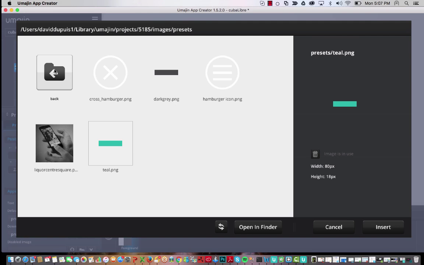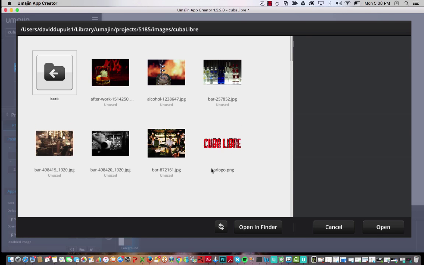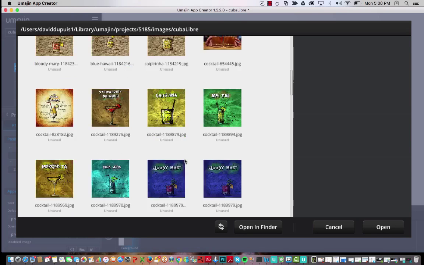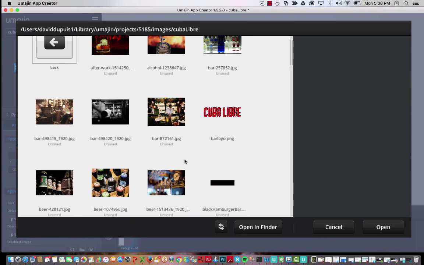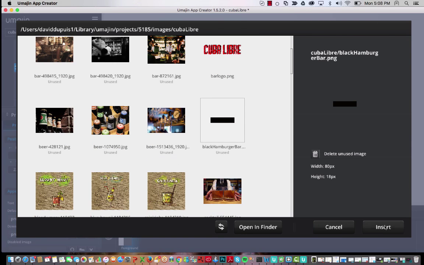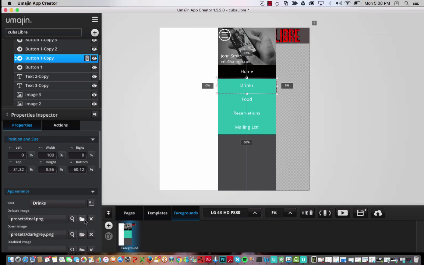And we're going to hit the back button and then navigate into the Cuba Libre folder. And then we're going to look for that black hamburger bar. There we go. Insert. Perfect. That's exactly the look I am going for.